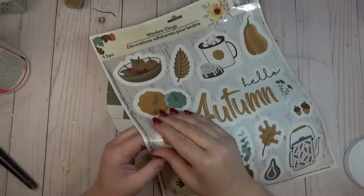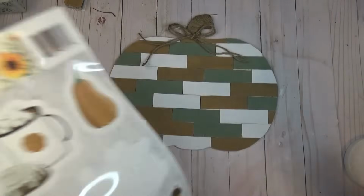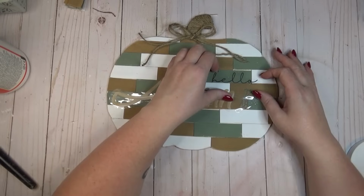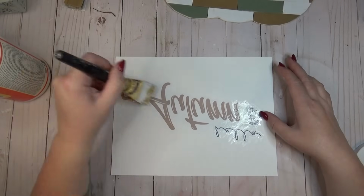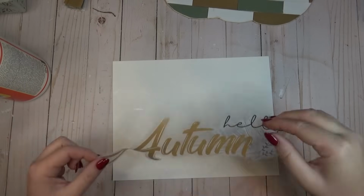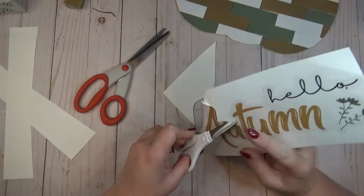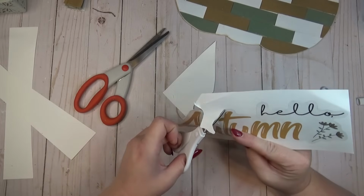When I bought this set of window clings, I thought that they would have a white background. I wasn't expecting the clings to have a clear background. And when I laid it on my pumpkin, it kind of got lost. You know, with all the colors there, they matched up so well that you really couldn't see what was going on. So I took a piece of white cardstock. I just added a little Mod Podge to the back of my window cling, and I laid it over the white cardstock so that I could cut it out later and it would have a white background and stand out on the pumpkin a bit more.